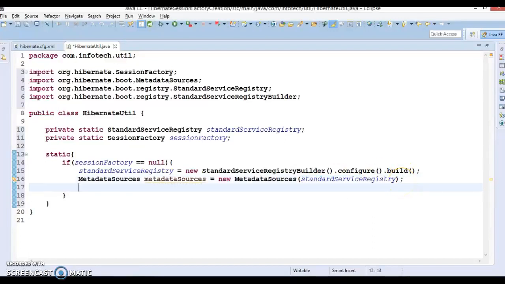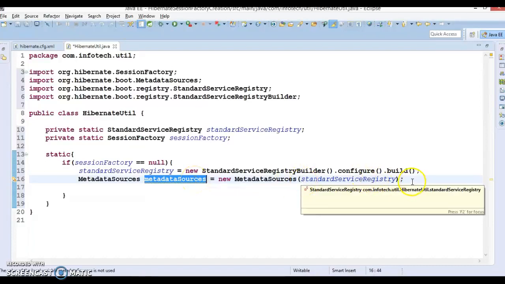Okay. Next thing I'm going to create: here metadata sources has a method called get metadata builder.